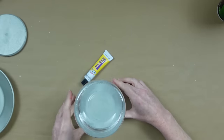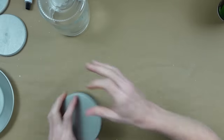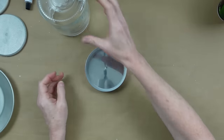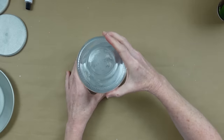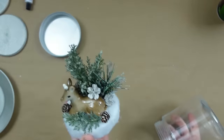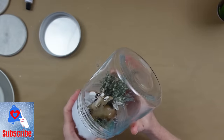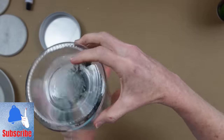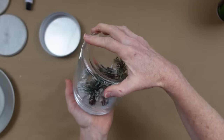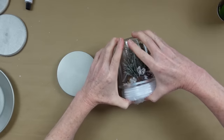Okay, so now we have to assemble everything with our snow globes. I'm just trying to get an idea of what pieces I want to go where. And I know that I want the top to actually be the bottom now. So I'm going to start by taking my small jar and the deer, who is smaller, and I'm just going to press it up into the neck or the mouth of that jar. Press it, press it, press it.